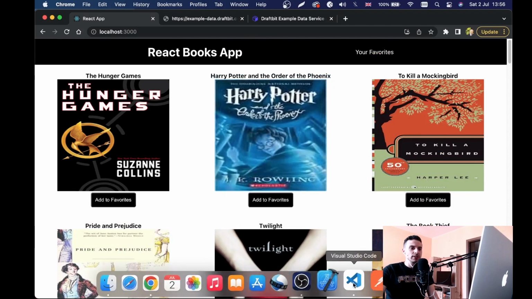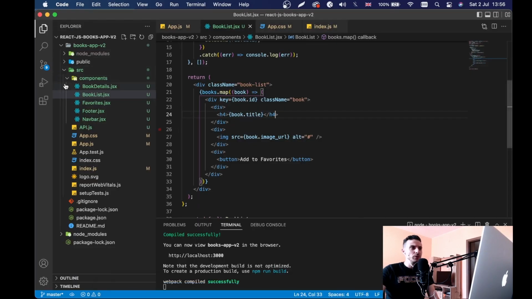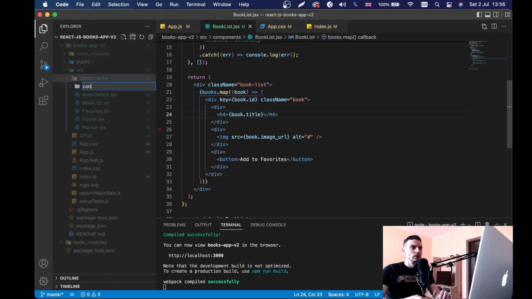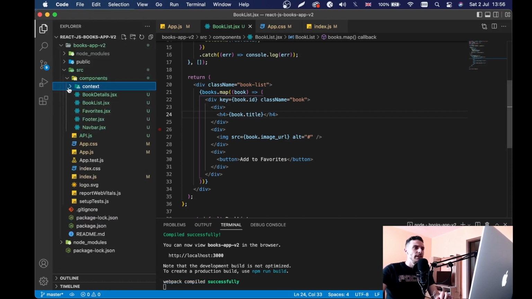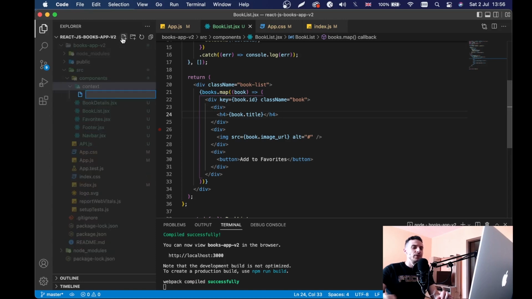So to create a context right here, we will also create a folder called context. And inside this context, we will create a file called appcontext.js.